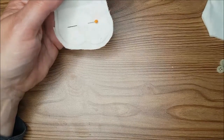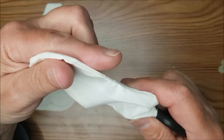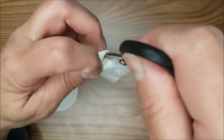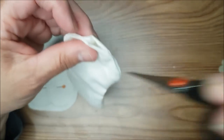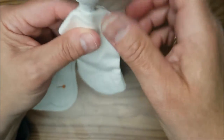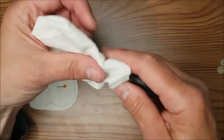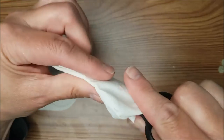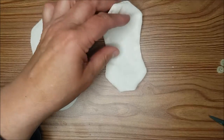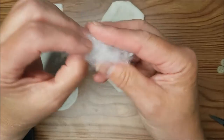I've now taken my body and turned it inside out. You can see the bottom area where I'm going to put the legs in, and this top area — I've folded that long neck part in so that I can insert the head, which has a long neck that will go inside the body. The arms get attached to the outside of the body, so that's going to be easy to do. I like to make sure that I've got all the edges really well turned, so I've taken the point of a pair of scissors and I'm running those around that outside edge.